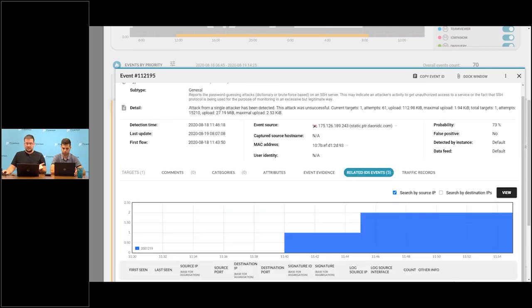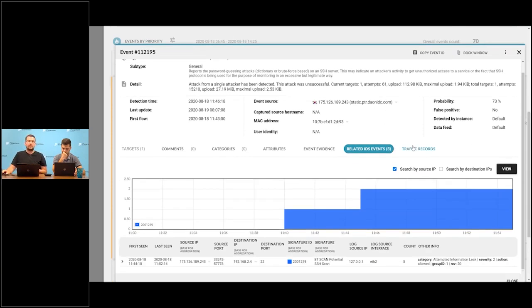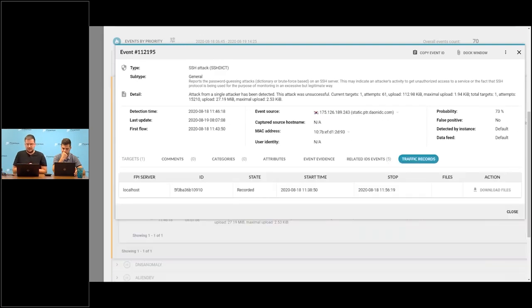Another thing related to IDS events, as Arthur mentioned, we use also as complementary data. It's not based on signature-based detections, but we use it to provide another context. And this is the list of traffic records which were made based on the attack detection. If you want to do some forensic analysis and look into the packets when the flows are not enough, you can set the recording based on the event detection, and then here you will be able to download the PCAPs and analyze them afterward.